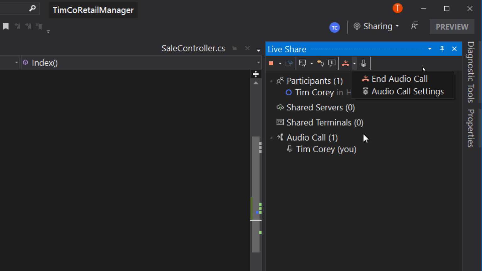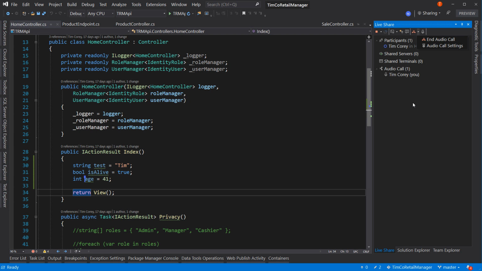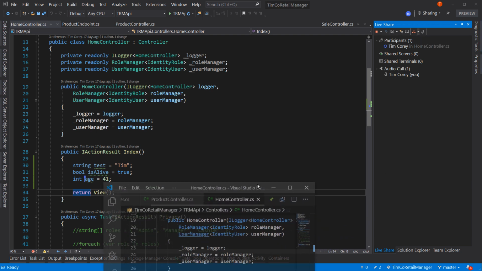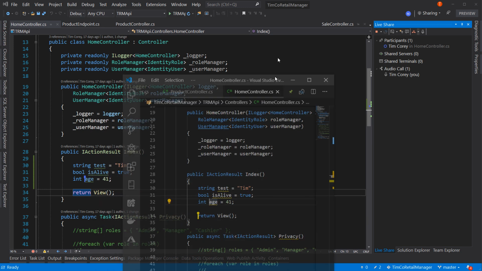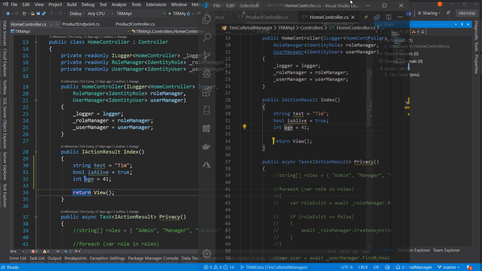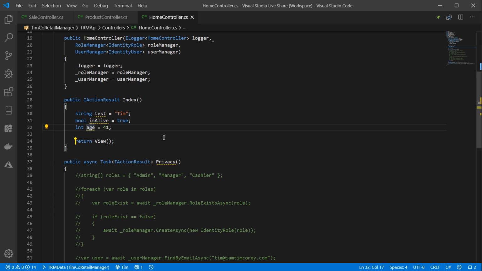Okay, now each side has to call the other person. It's not like you can say call and the other side is going to pick up automatically, unless they have that setting. Okay, there is a setting for that. But let's go look on the other side. This audio call is still live. Now, I'm not going to actually send voice over it, because I actually am, because I'm sitting on my Rode Podcaster mic, but we're not going to hear it.